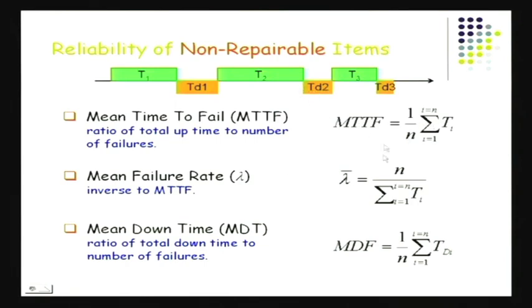If I do this, I'm able to end up with something that I call mean time to failure, which is like the sum of these TIs divided by the total number of failures taking place. And mean failure rate would turn out to be just basically the inverse of this. That will turn out to be mean failure rate. And then mean downtime, that would be like the period over which the things have been down because I'm procuring a new product there. This is a non-repairable product.